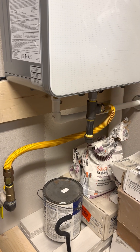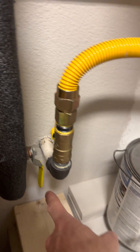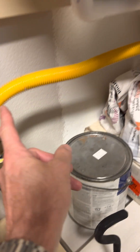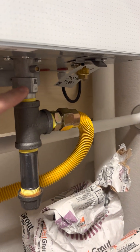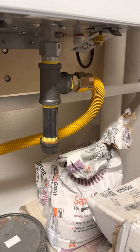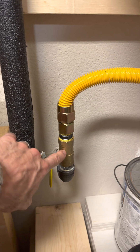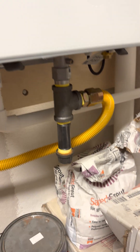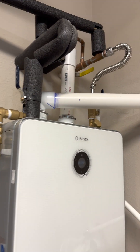The most important thing is the gas, because that can get pretty dangerous. I was lucky — I had a three-quarter inch line coming right in, so I just had to have three-quarter inch gas line all the way to here. You need this little sediment trap, and then that hooks up right there. You just have to use Teflon tape — it's a specific tape for gas — along with a gas valve and black iron pipe.